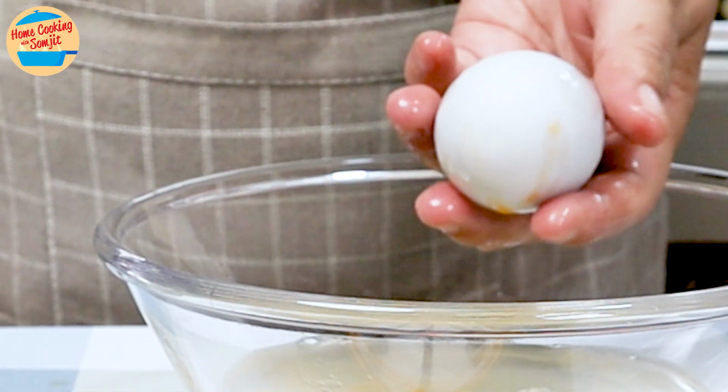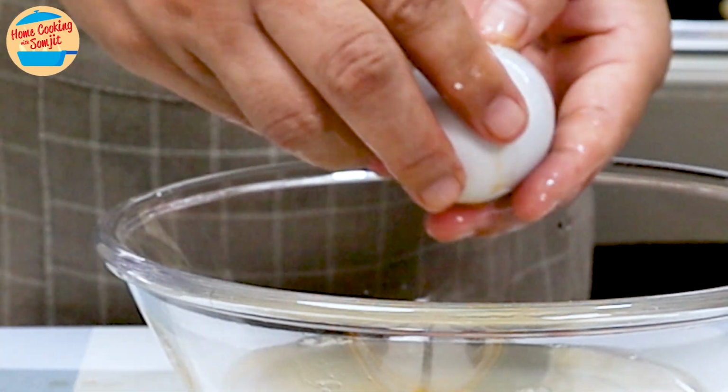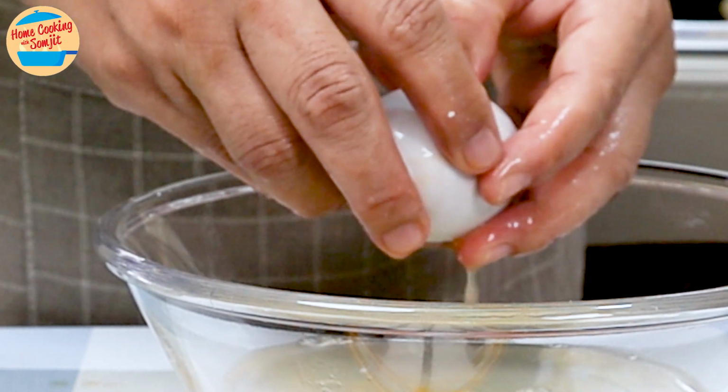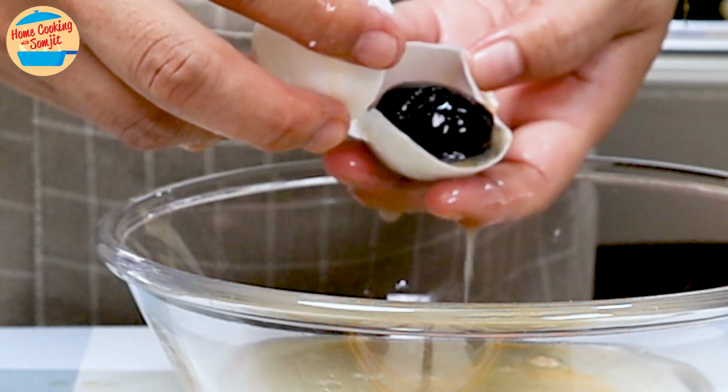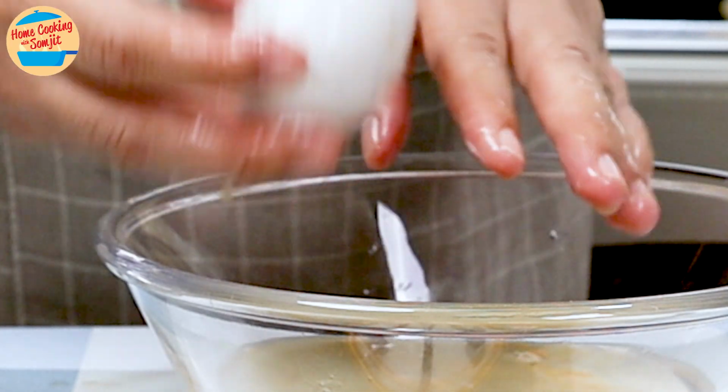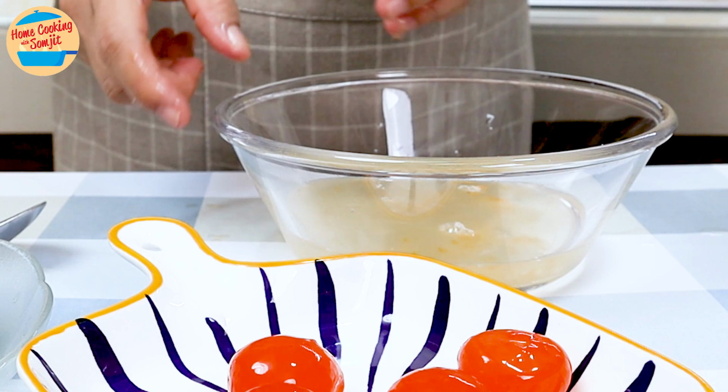Just to show you, this last egg appearance is darker than the others, so it may not be fresh. The egg stinks so badly, and the yolk has turned black. It's definitely rotten and cannot be used. This is something that cannot be seen when we buy the eggs. Dispose it in an airtight bag and wash the hand.